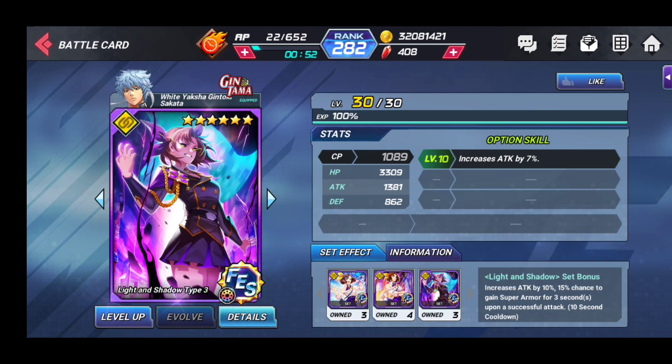So for me, and this is just my opinion, this is the best set card that a player can have in this game, the Noah card, because it's really versatile and it gives a lot of CP, and all of this is given attack. The skill option gives you 7% attack.